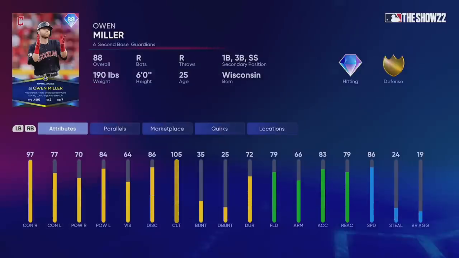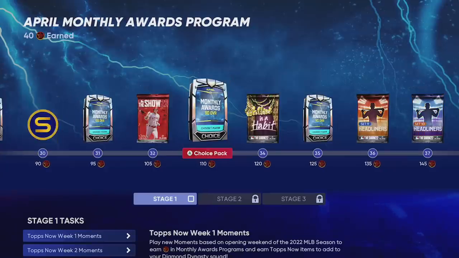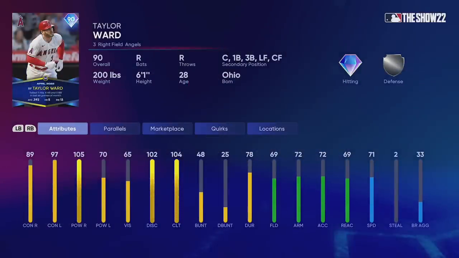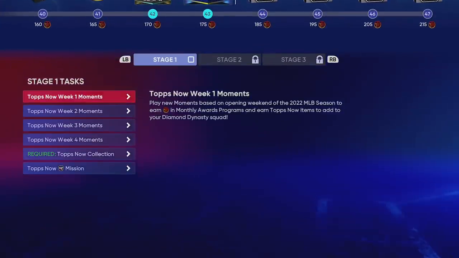That's a good card right there. Owen Miller, meh. Good secondary positions though. And then as you go through, there's a 90 overall pack, which is gonna have Ty France in it, the 90 overall Taylor Ward, and this card has catcher as a secondary, which is really interesting, and Kyle Wright. And then once you've gotten those, you're gonna keep on grinding, and eventually you're gonna get these two. Now, how do you get through this grind? How do you grind this out?